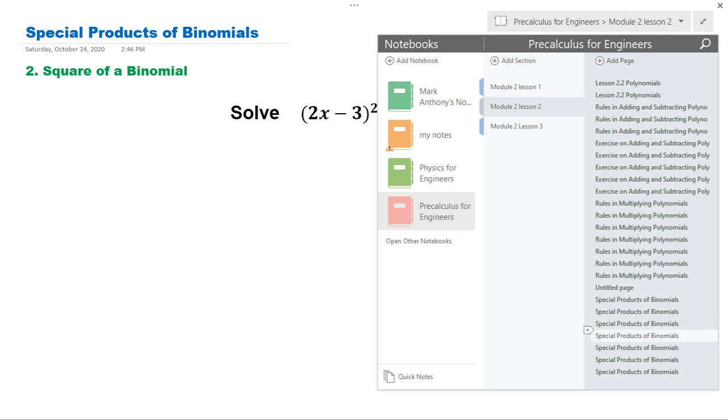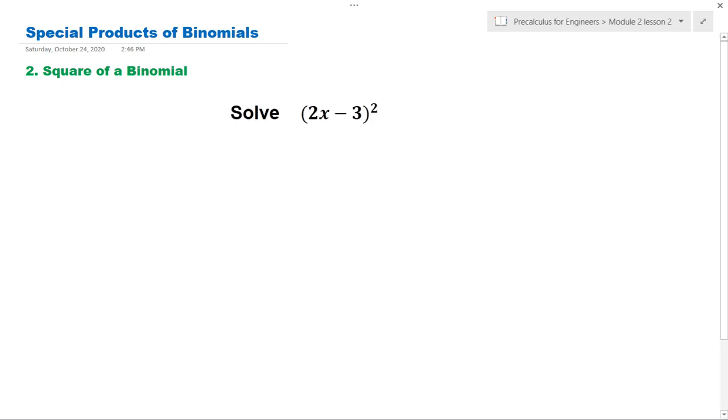So, let's have another example. How about we have 2x minus 3 raised to the power of 2. Again, square of a binomial, but the operation is subtraction. Again, square the first term. So, square na yung first term. So, 2x squared. Then, square the last term. Positive, plus, negative 3 man dahil negative, so squared. How we are going to solve for the middle term? So, again, for middle term, you just multiply the two terms. So, negative 3 times 2x multiplied by the exponent 2.